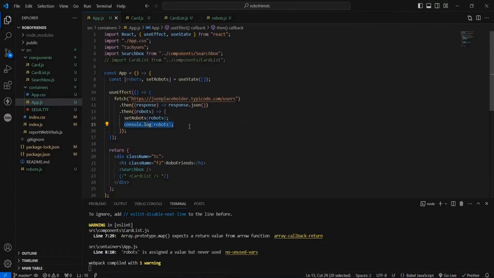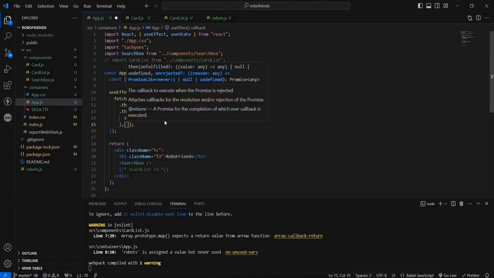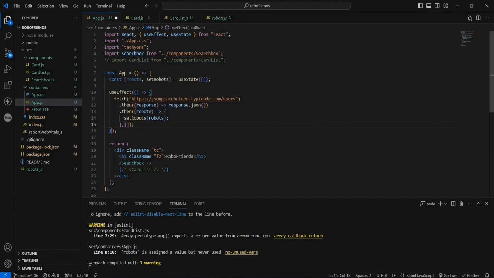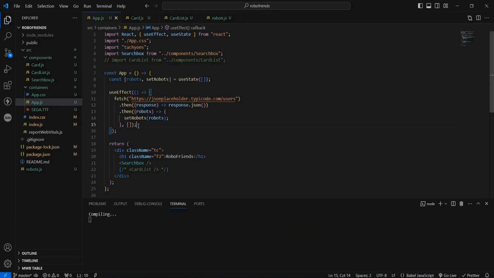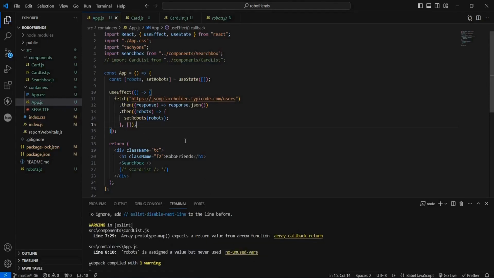First, let me remove this. The way the useEffect hook works, it would just simply re-render the data again and again if we don't provide a kind of parameter, like in this one. We just want to render this data only once. So when we are saving this one, this won't be going in an infinite loop. It's being rendered once and the data is being stored in this array, and after that it won't get executed again and again as we were getting before.